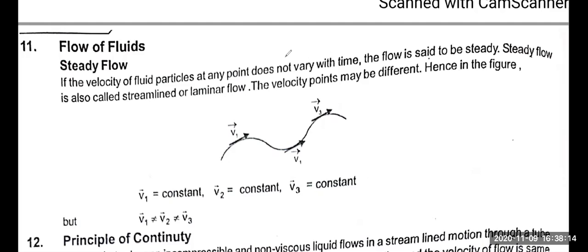Okay. So what is the nature of steady flow? Can I say that if the velocity is constant? What is the meaning of velocity? The speed, or basically I'm saying, the speed is constant. Means it is not changing at any point with respect to time. Then the flow is said to be steady, right?